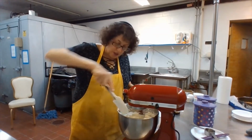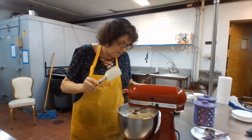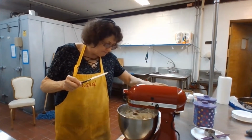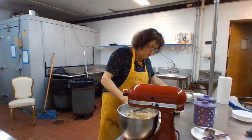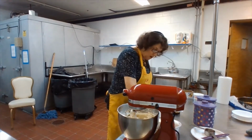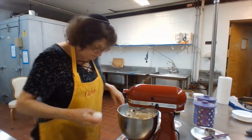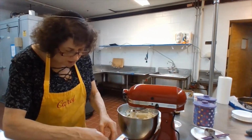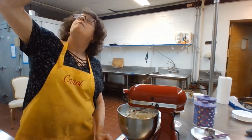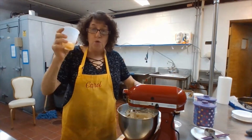Remember, with kosher cooking and baking, you check your eggs before you add them. We're going to do that. One egg at a time. Okay, so I've got my 4 eggs right here. And we're going to crack them into a transparent cup so we can see that there's no blood and there's no eggshell. Okay, you check for blood above and below and no eggshell. And then you can add 1 egg at a time, and there's 4 eggs.